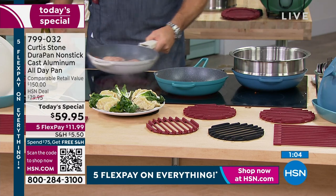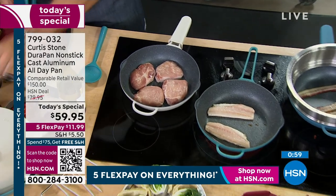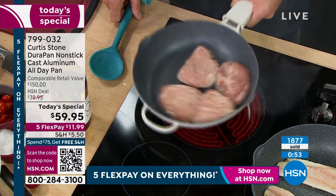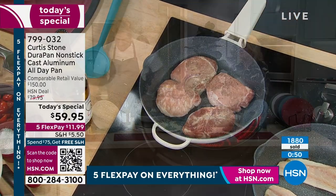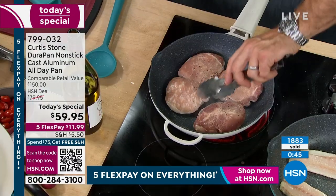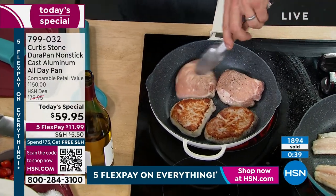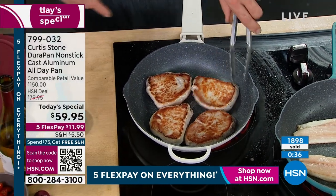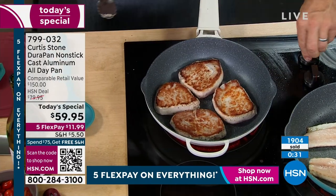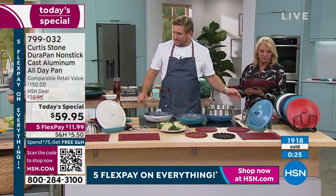The round trivets — we've sold a quarter of the quantity for the entire day. Black or red are your two options. Chef, what are you making there? Pork chops — these are my elite pork ribeyes. Look at the color you get in — that's the heat retention in that pan. Every single one looks absolutely beautiful when you turn it over. You can see how they just dance around the pan. If you haven't cooked with DuraPan, you just need to get a piece and get this home.